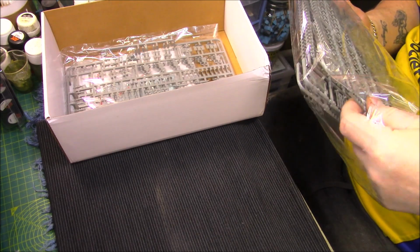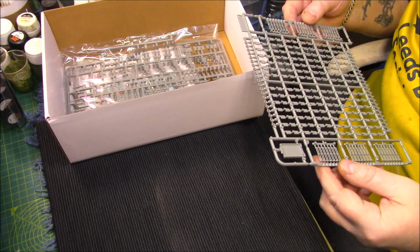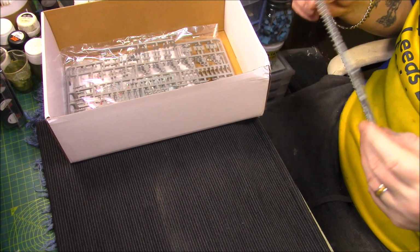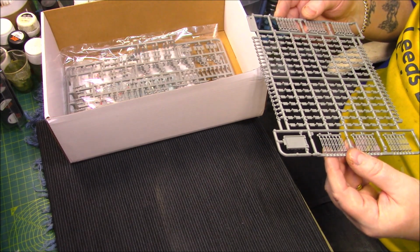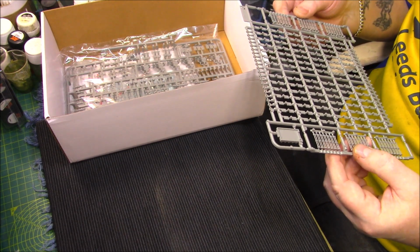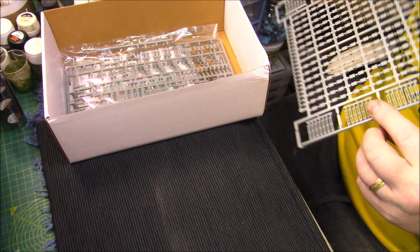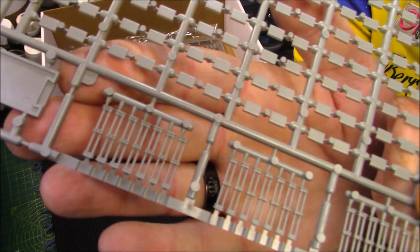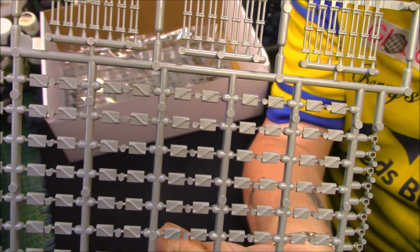So, yeah, we've got 1, 2, 3, 4 of these sprues. And obviously these are the tracks. They're going to take some building, but I say I don't mind building tracks. I really don't mind building this. You've got a little jig there to build, so it's not going to be too bad. No, not going to be too bad at all. Nice detail, individual guide horns. But then again, we like to have a challenge now and again, don't we? Really nice. Take a bit of doing, but it'll work, as long as you don't get glue in the wrong place.